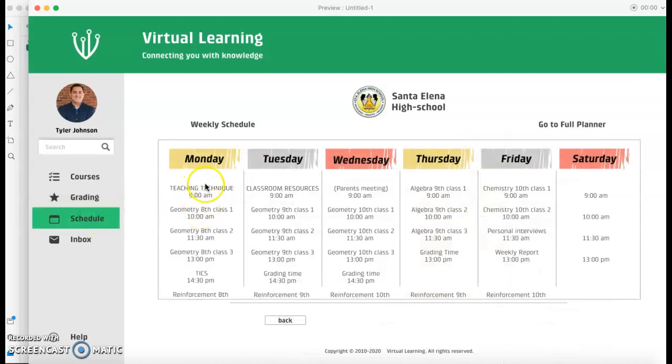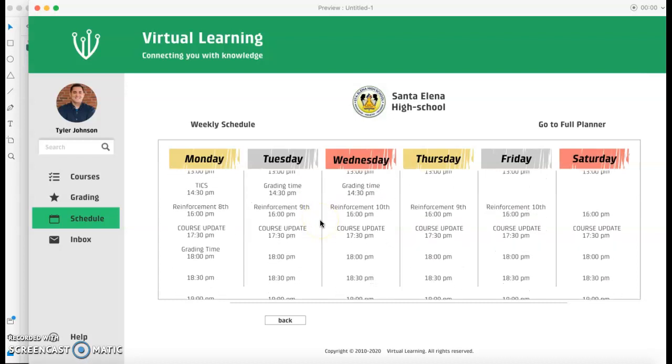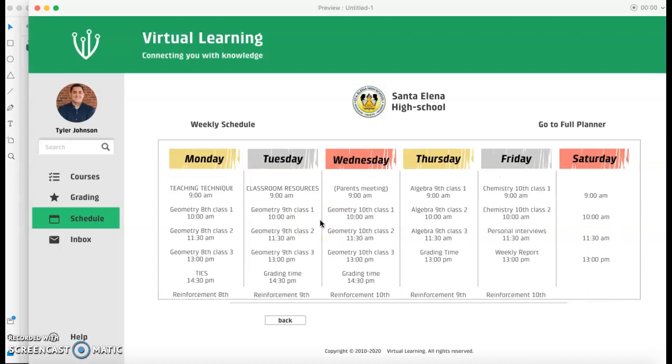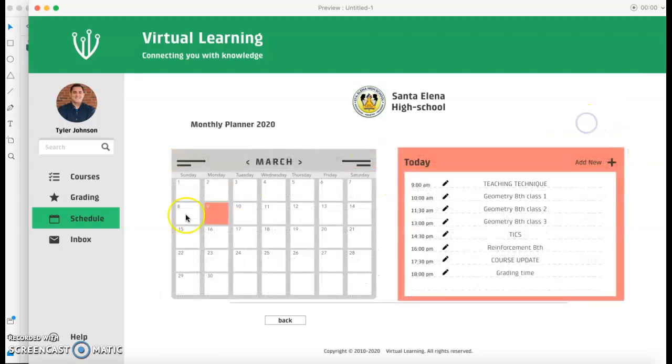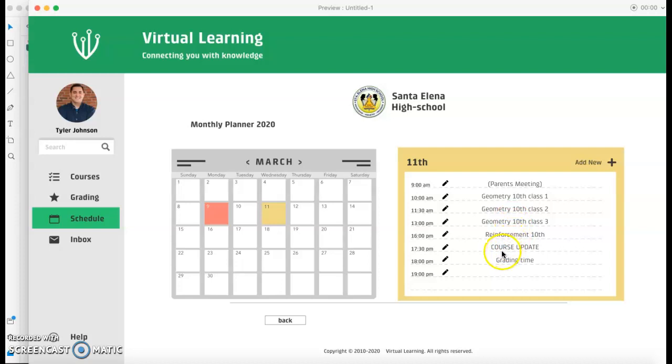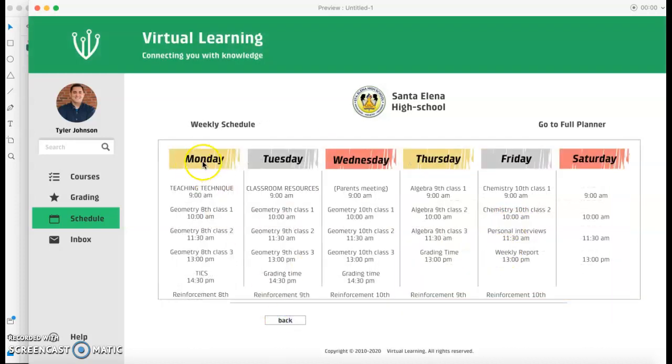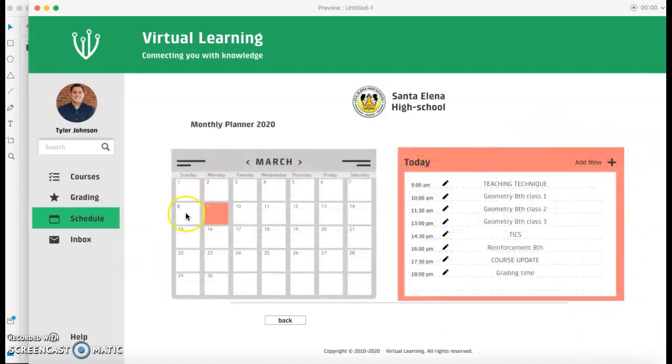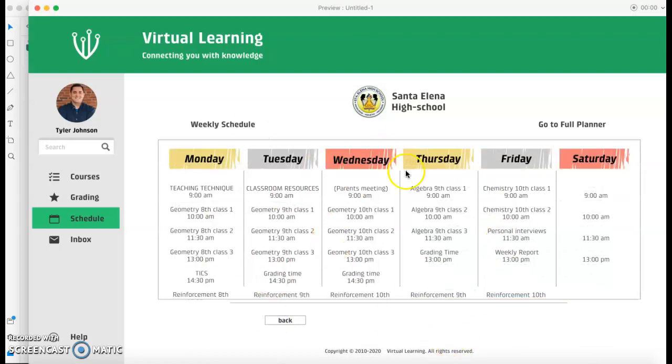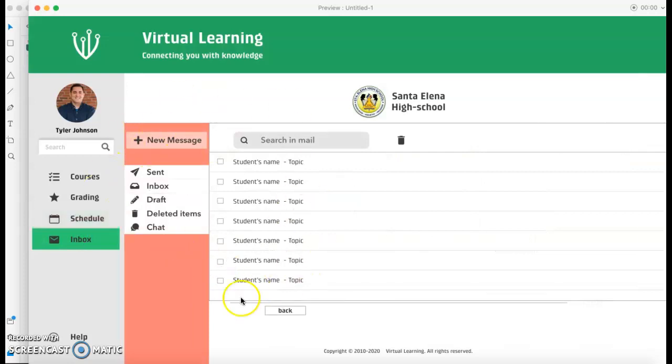For the schedule, you can see just the schedule form, or if you want to go to a full planner, you can change here, and in the next week it will be shown like this. So you create this view with a full planner, and you go back to the full view. This is what you need to remember this week. And also the teacher is connected to the inbox created only to receive the students' or parents' information.